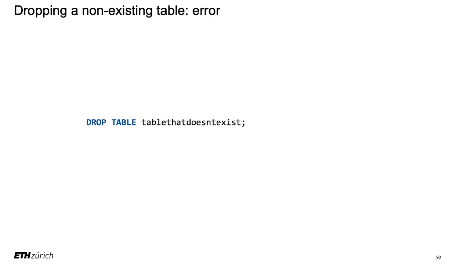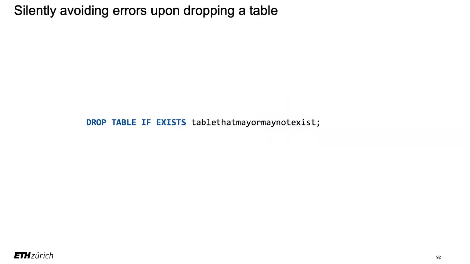What happens then, you might ask me, if the table does not exist? Well, obviously you're going to get an error that it doesn't exist. But if you don't want the error, and that's actually very convenient if you create scripts that automatically populate a database and you want the script to be idempotent, meaning that you can execute it again and it should work if it exists, but also if it doesn't, then you have this drop table if exists, table that may or may not exist. If it exists, it's throwing it away. If it doesn't exist, it does nothing, right?